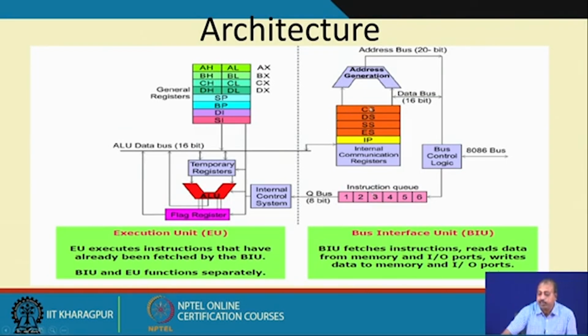Plus, there is a set of registers known as segment registers, CS, DS, ES and SS. CS stands for code segment register, DS stands for data segment register, SS stands for stack segment register, ES is called extra segment register, and there is one instruction pointer, IP. Each of these registers is a 16-bit register, and one of these 16-bit registers and the IP value are put onto the address generation unit. Accordingly, it generates a 20-bit address from these 16-bit values, and this 20-bit address goes to the 8086 bus to the outside world as the address bus.